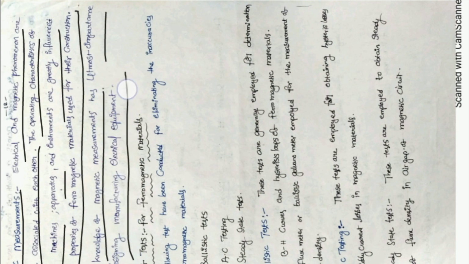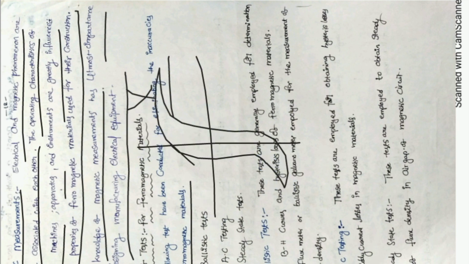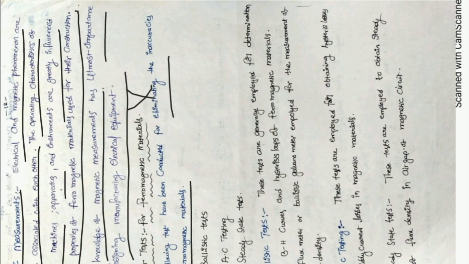What are the tests to be conducted? These are very important. Different types of tests are conducted for ferromagnetic materials, to eliminate inaccuracies in them. The BH loop or hysteresis loop will be like this. If any inaccuracies are there, the BH curve will not be similar. It will shift to this side, or the negative side and positive side of the BH loop will vary. If it is not like this BH loop or hysteresis loop, the ferromagnetic material may not be useful for machines.